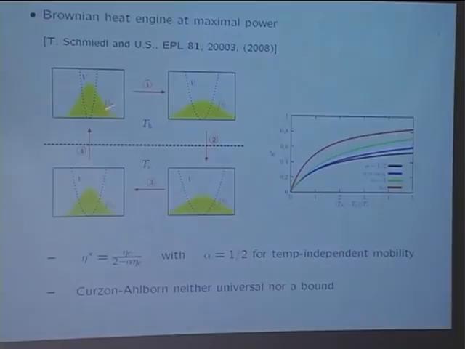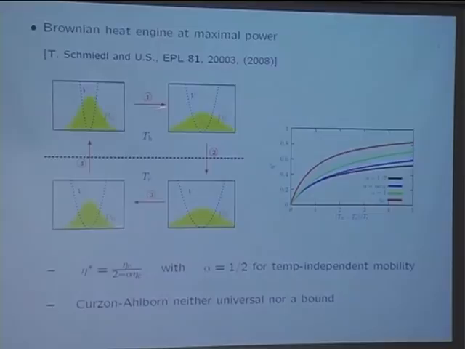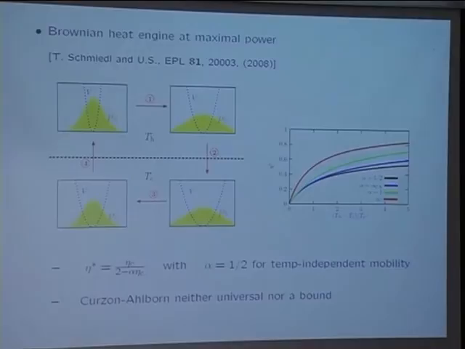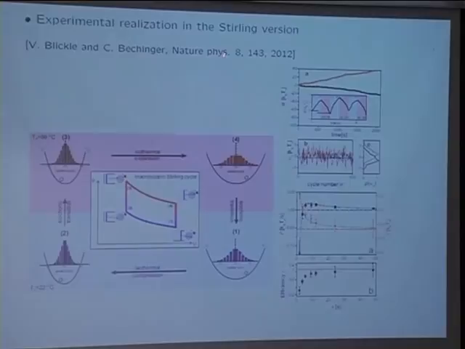So now having all these tools, we have defined work, we have defined heat, we theoretically built this little heat engine where we couple the Langevin particle here to a hot heat bath. Here we decouple it, we change the potential. That's like pulling a piston. So you can do a full cycle. This is at the cold temperature. And again, you find an expression for the efficiency at maximum power, which is not the Curzon-Ahlborn relation. So this shows that the Curzon-Ahlborn is neither universal nor a bound. Again, you get something which looks almost universal. There is one machine-specific parameter. And I'm just showing you this because there is this beautiful experiment very recently, also from Stuttgart, where they did this really experimentally.